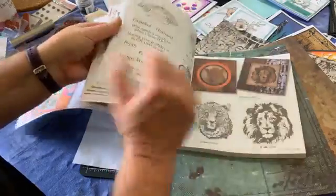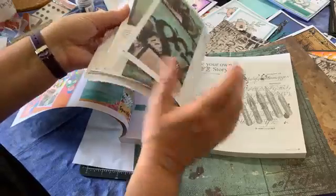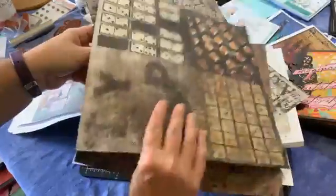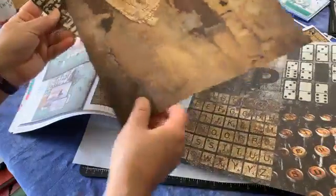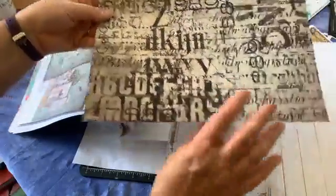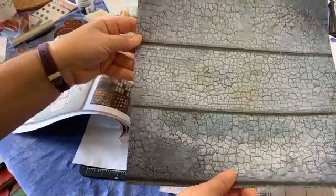I'll just flip through to the other new paper range, which was the Writer's Block. You can see here, these are the lovely new papers. And again, double-sided. The brick, the text. I think this one's my favourite. The text and then the blue crackle on the other side.